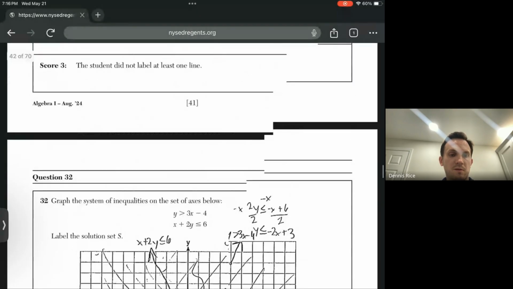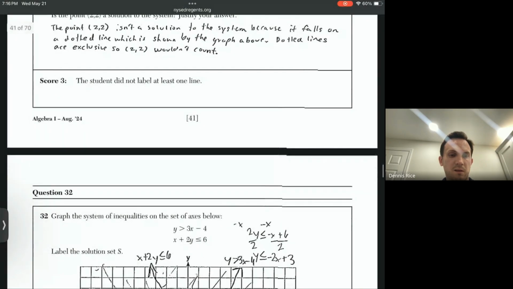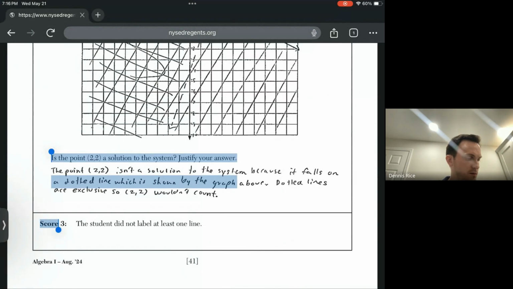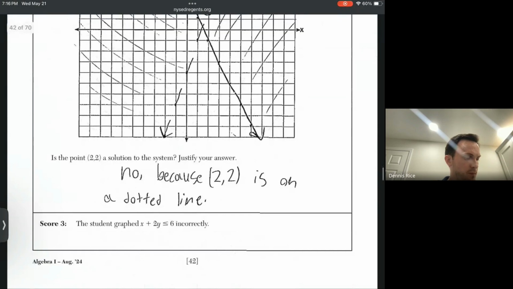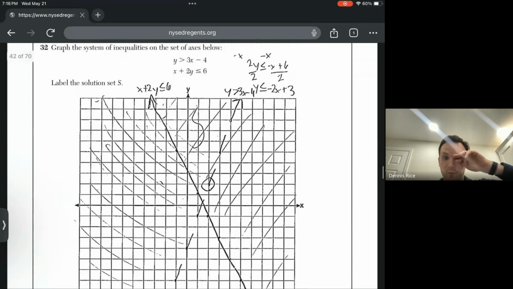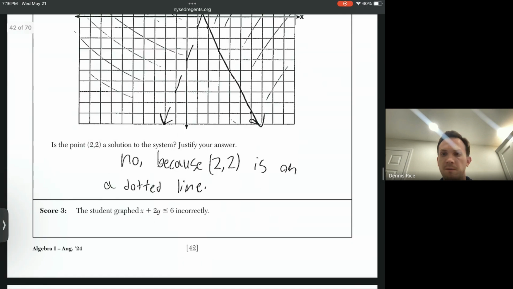Okay, I'm assuming the lines look weird here, so I'm assuming this person made a graphing mistake. Wow. So they graphed one line correctly. They made a mistake with one of them. They still got a 3 out of 4 because everything else is perfect. The other line is good. Their explanation's good. It's just one graphing error.